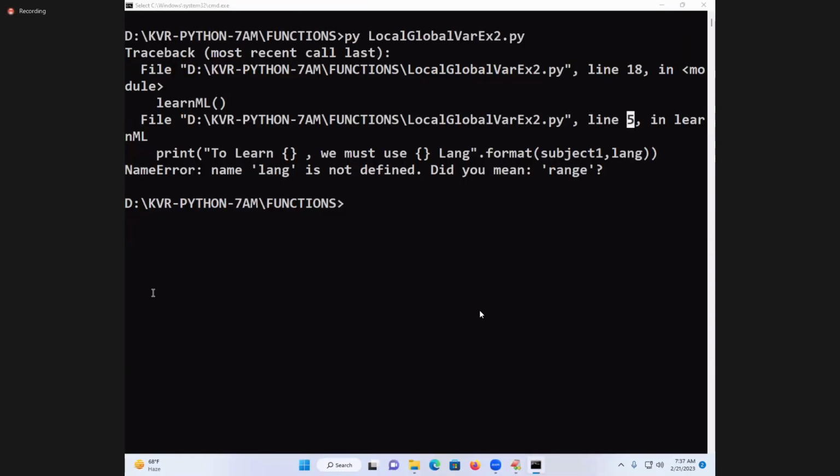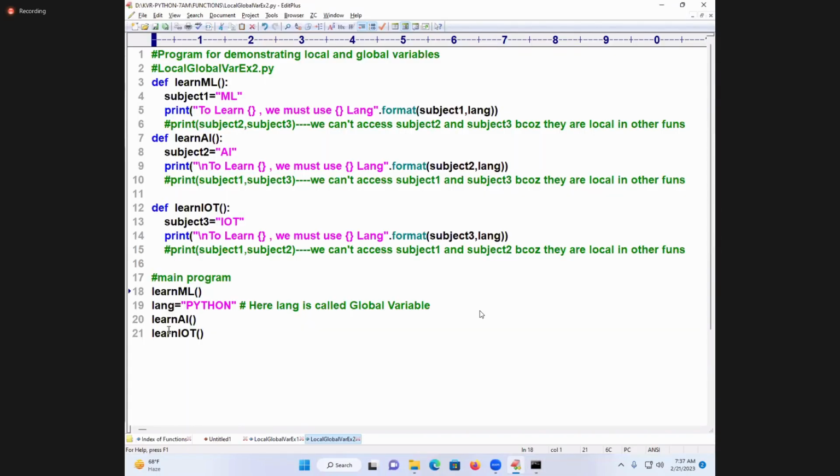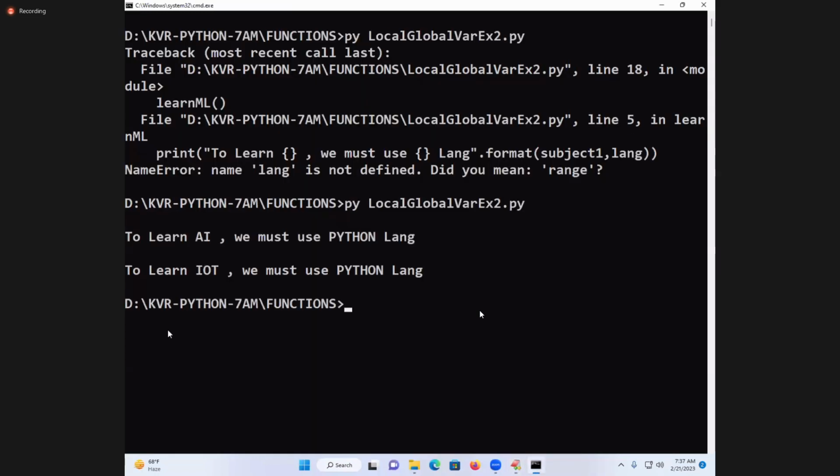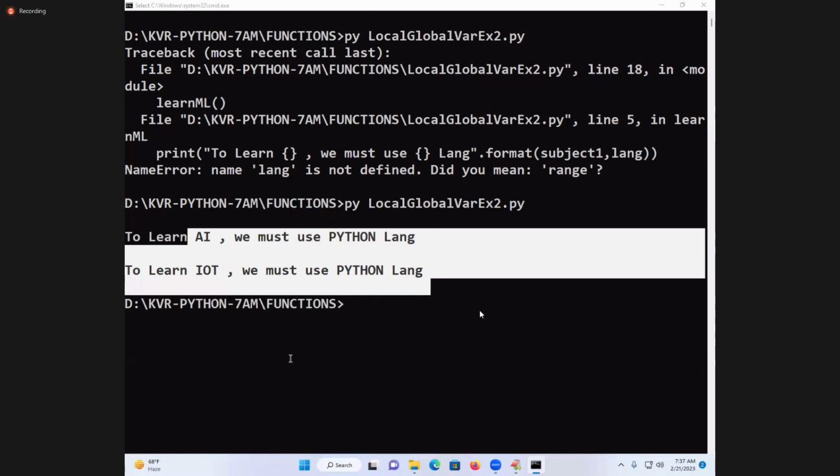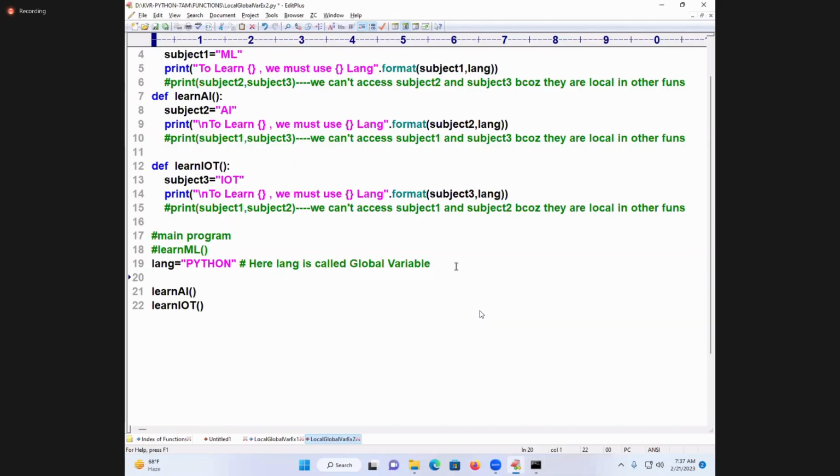One more time, if I keep it as a comment now, you can access it in the 2 functions. See, AI we are accessing, IoT we are accessing. So I can write it here: global variable value can be accessed, or can't be accessed.